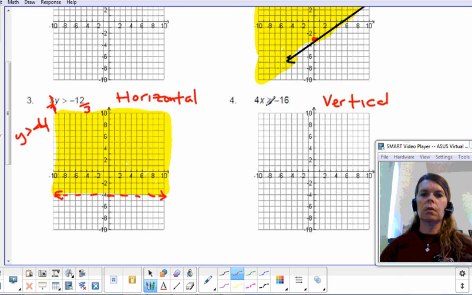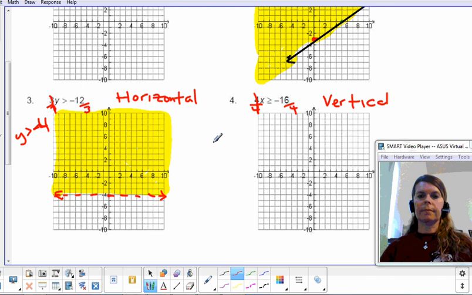Okay, so this one, divide by 4, because now we got to get the x by itself. So that one's a little awkward. It doesn't really follow our steps because it says get the y by itself. But if there is no y, just get the x by itself. So you have x is greater than or equal to -4.